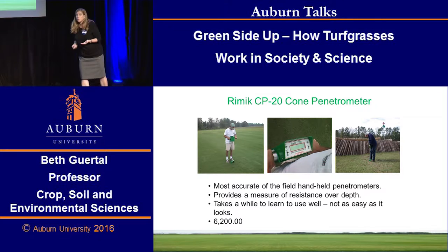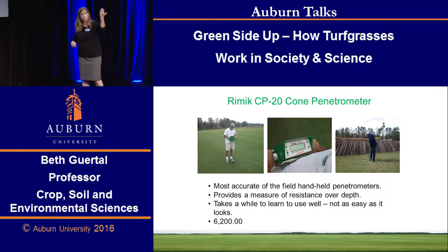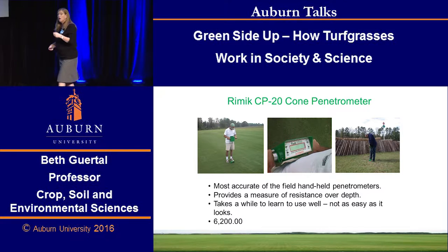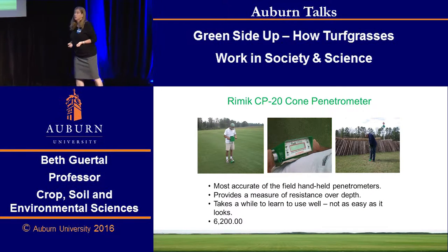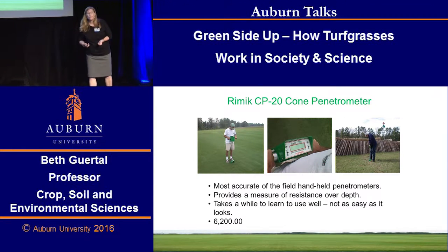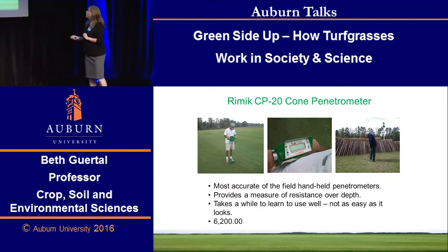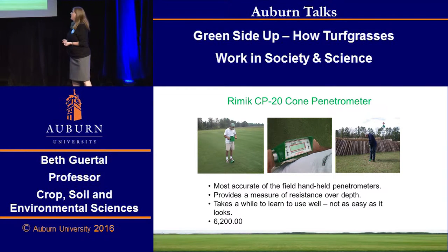One of the other things we work with is soil hardness — not just at the top of the surface as measured with the Clegg hammer, but using a load-bearing rod inserted all the way through the soil to measure the degree of compaction. We do this in football fields and also in equine turf. This is an advanced level fence at an Olympic level course — you would sail over that, hopefully staying attached to your horse. One of the concerns is horse and rider safety, so we do a lot of work in that area.